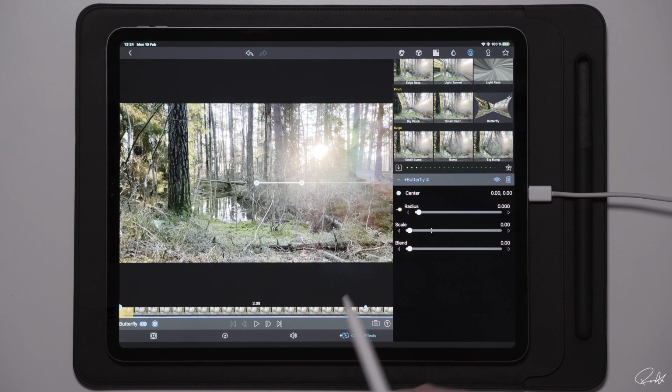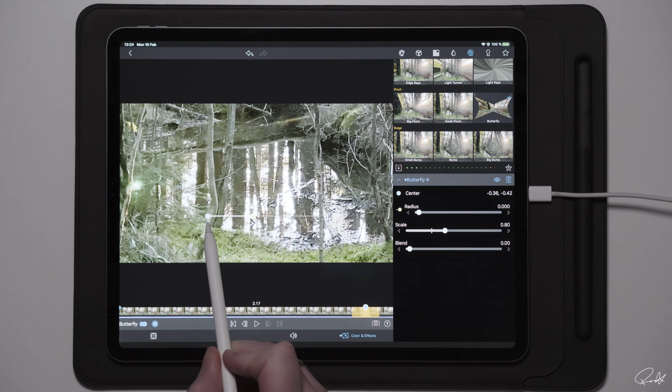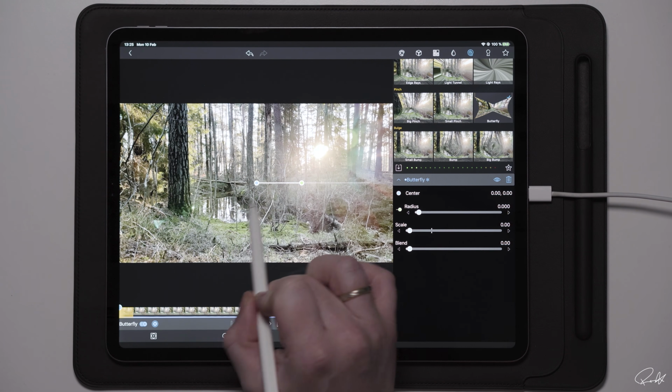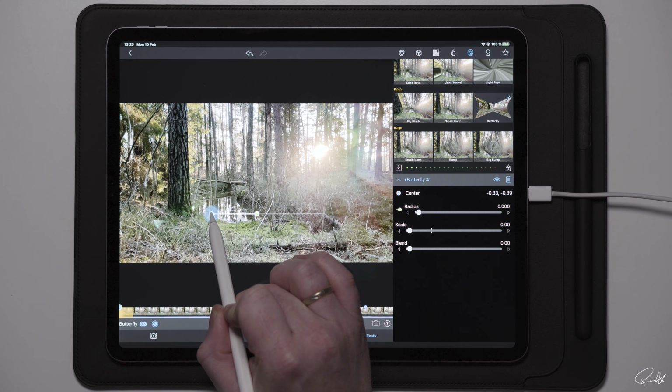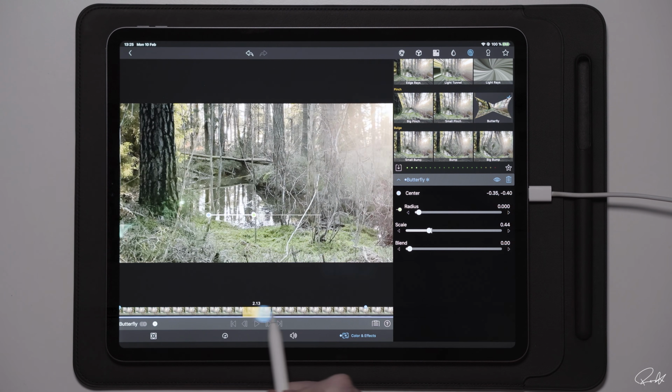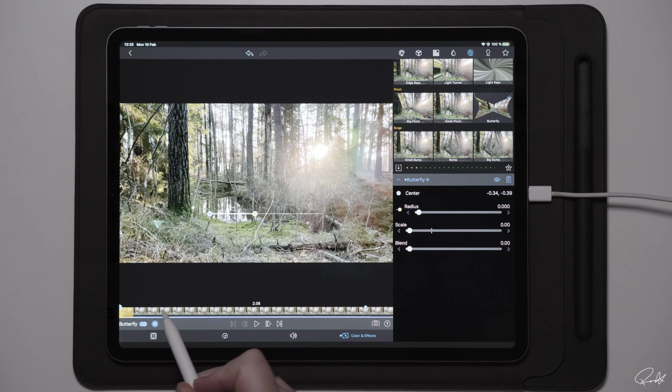And we don't want to do that. So now we found the point where we want to zoom into, and we're going to go back to the first keyframe here, and we're going to take this circle again and drag it to the same position. So now you will have a target zoom which is going directly into the spot where you want to zoom in, just like this.